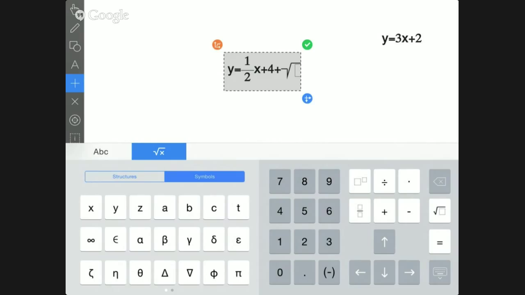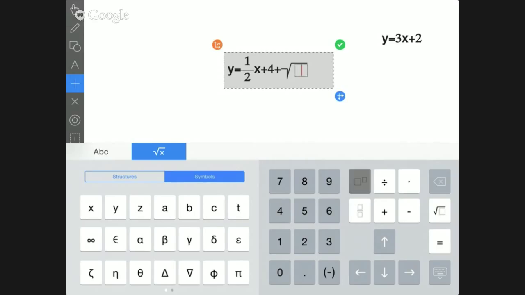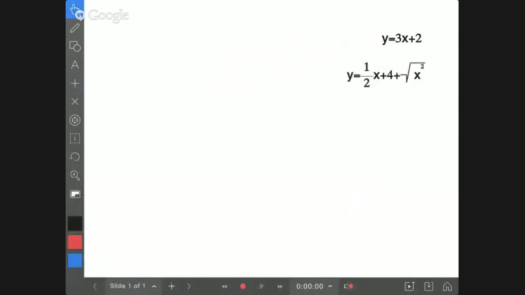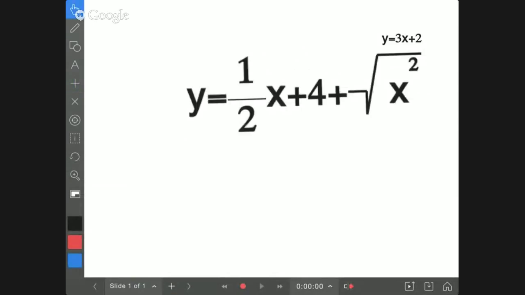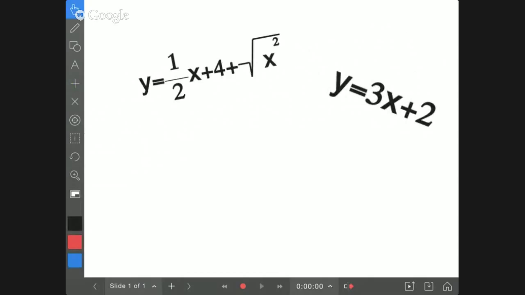Plus the square root of something, just for fun. I don't know what that something's going to be, but this is probably, let's see if this will work. Oh, yeah, it will. So at least we just wanted to make it kind of intuitive to be able to construct some standard math representations, and we think that'll be useful for people. Like I said, those things behave like other objects that you're used to.